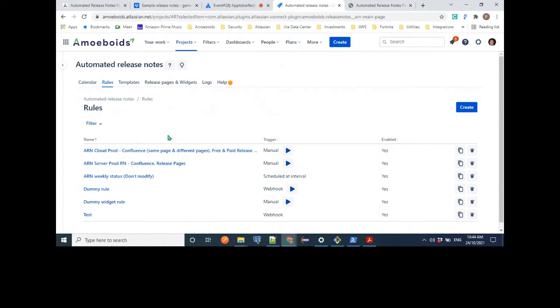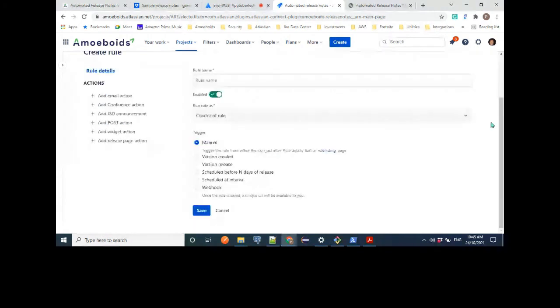Then, here, run rule as. In Jira, each user gets different permissions, correct? So for example, there are two project managers.